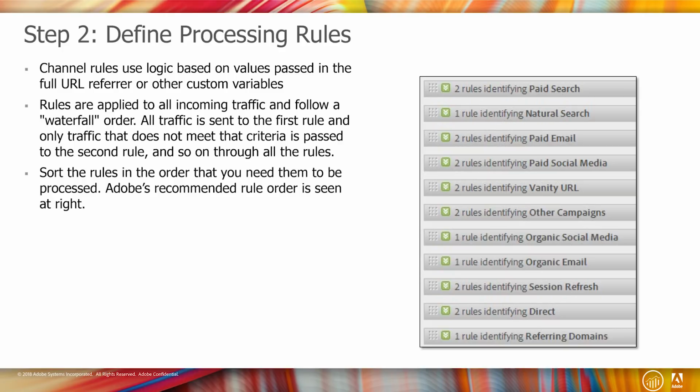But the idea is that if a visit comes through on search, first a user's referring domain and paid search detection will try to identify whether or not that visit should be attributed to paid search. If it doesn't meet that criteria, then it'll go to the next processing rule. However, if it does meet that criteria, it will stay with paid search. That's terribly important to understand, how this ordering of processing rules works, because if those were flipped, natural search then paid search, you may actually accidentally attribute traffic to natural search by accident.